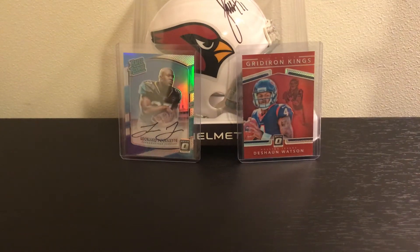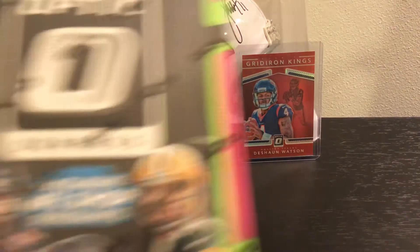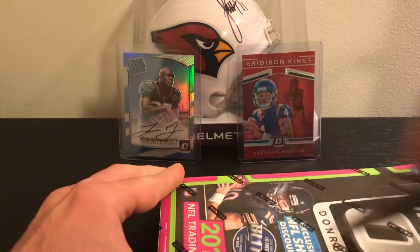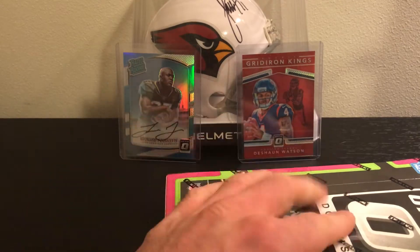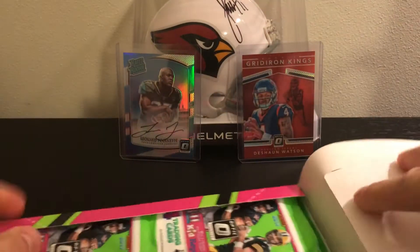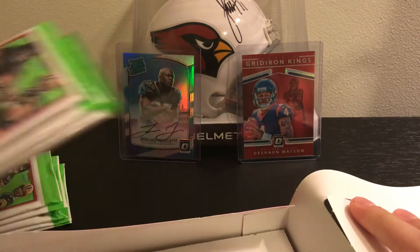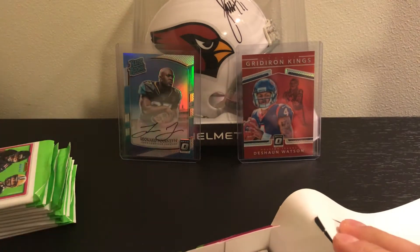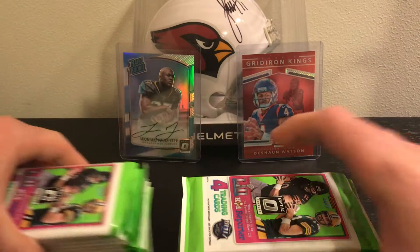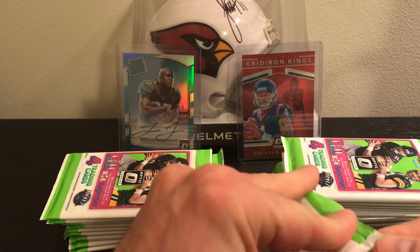What's going on guys, first video mojo here and we're gonna start with some of the shiny stuff — 2017 Donruss Optic. I am a sucker for the shiny stuff on the background. There's some of the nicer pulls I've had — the four net out of 99 and Watson out of 99. This box has been staring at me all day, I finally give in and open it up. We got 20 packs, four cards per pack, so 80 cards.